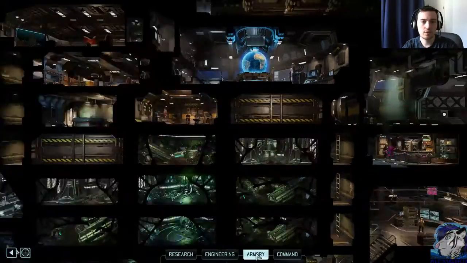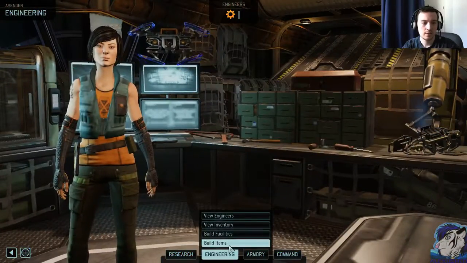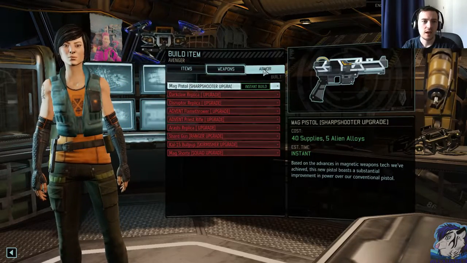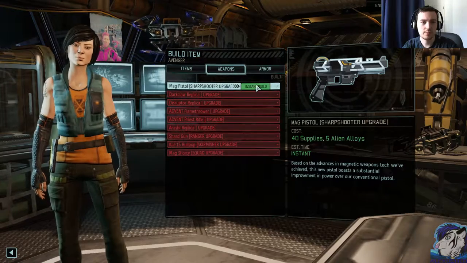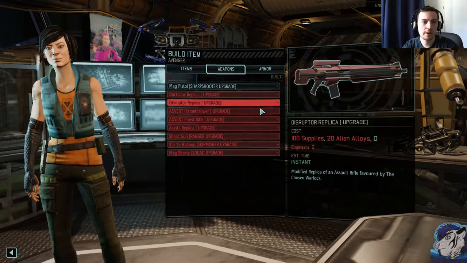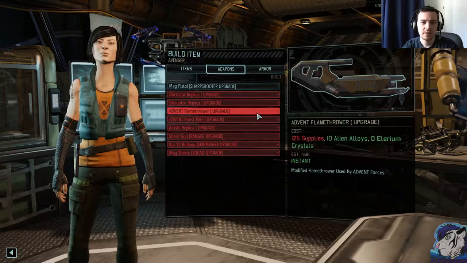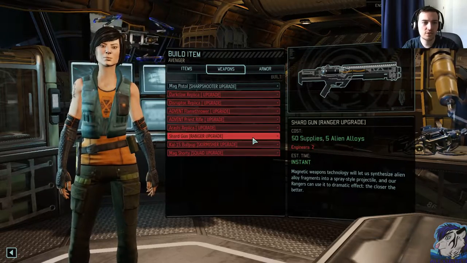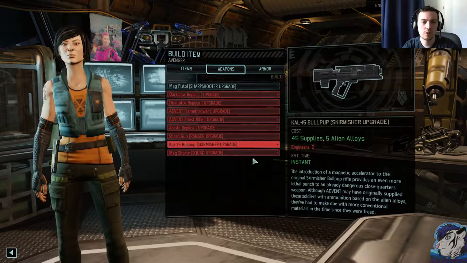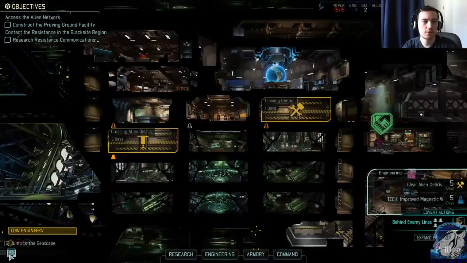I don't know if it was wise to go for the magnetic rifles immediately. Commander? To build them, but having them makes sense at some point. And the mag pistol also is good. I won't get the replicas, as said. Maybe the flamethrower can be super awesome. The priest rifle I won't need. Shotgun very strong, but I don't have the engineers bullpup. Yeah, so we get the mag pistol as well for our sharpshooters.